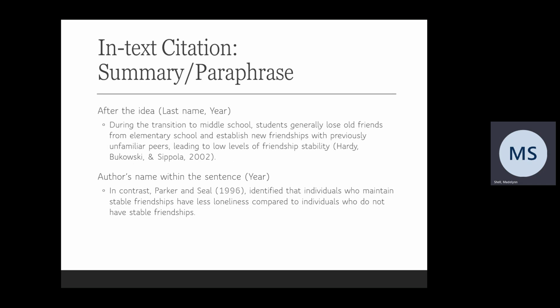Okay, so when you're citing a source after paraphrasing ideas, there's two general ways that you might cite them. The first and most common is after the idea. So beginning writers tend to really want to put the author's name in the sentence, which is okay. But as you're reading empirical articles, you'll probably notice that it's actually quite rare for us to cite the author's name in the sentence, and instead we cite it in parentheses afterwards. Okay, so if we don't mention the author's name in the text, we cite the last name, comma, the year in parentheses.